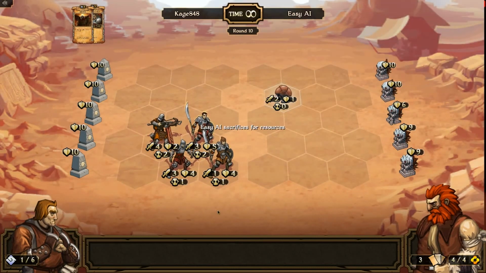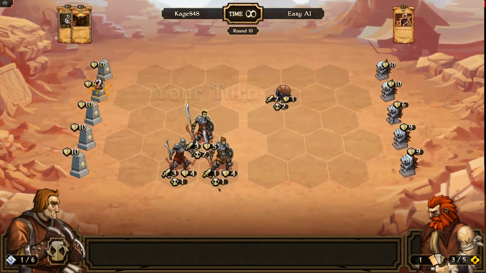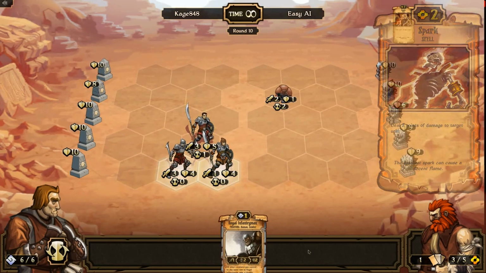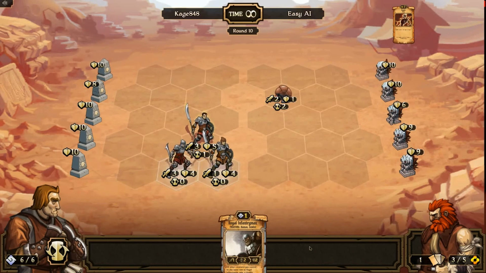I find it weird calling these guys creatures, but I hate that spell. God. Deals 2 points of damage to target unit right out of his deck. Ugh. I hate that. All right.